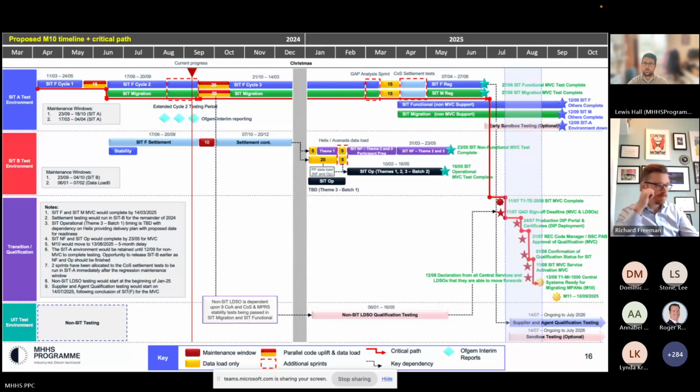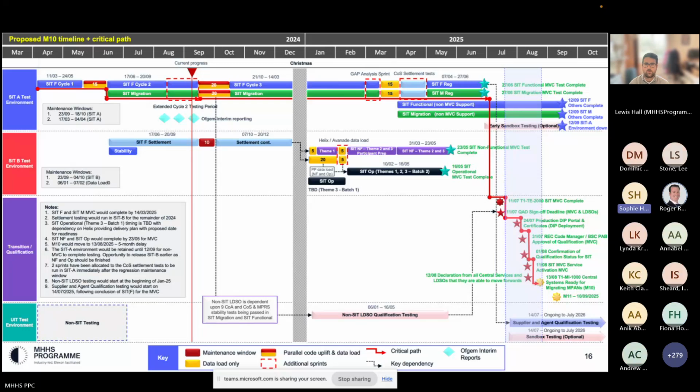Sophie, I think you're next. Apologies, this might be addressed at the MWG later this afternoon, but my query relates to what this means for documentation that's currently being progressed by participants to support their migration submissions. Naturally, with this change, it will probably impact a lot of the content that's in progress. Are participants going to be given additional time now to complete a replan of those documents in readiness for submission? And also, just to clarify, I'm assuming this delay to migration start isn't going to impact the overall migration timeline in terms of the time available. So is it also going to be noted what that means for the migration completion window? Sorry, it's a bit of a two-part question.